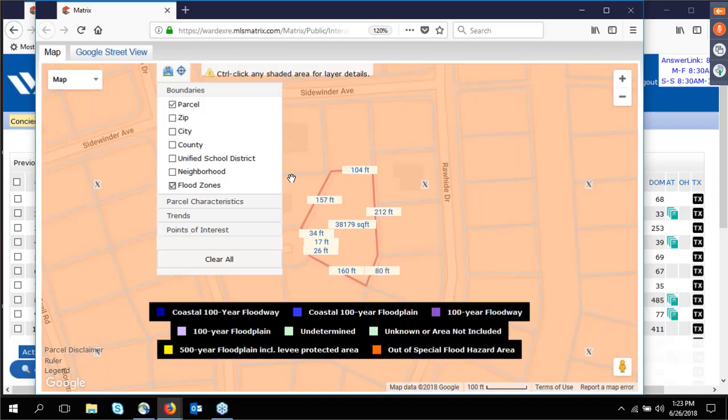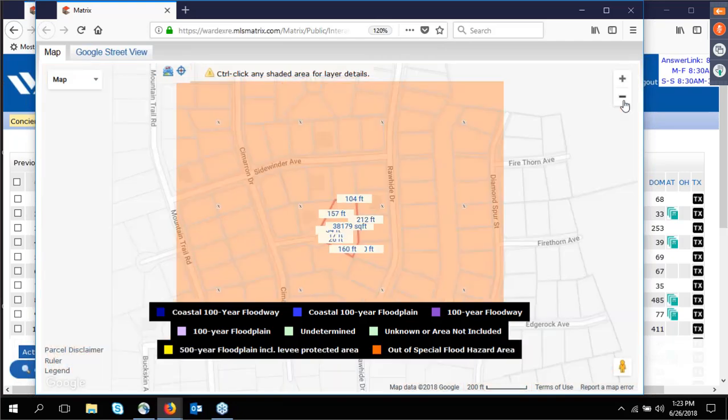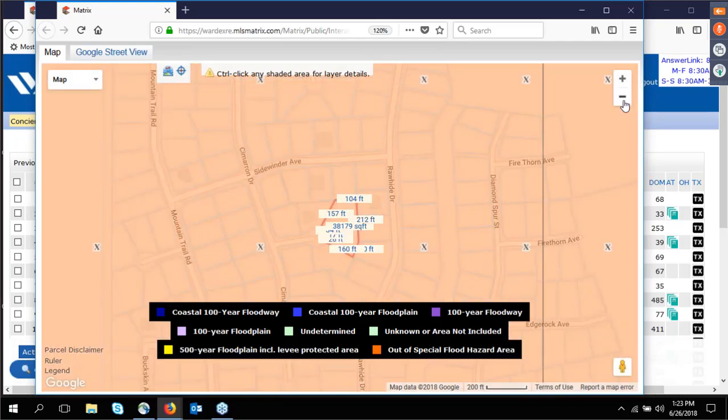And that comes from the county? This comes from FEMA. This is all through CoreLogic. Even when we look at the tax records, we provide you with more than just what the county provides. Like if you look at a tax record in Matrix, and we will in a second, you'll not only see what the county provides, but you'll also see mortgage history. You'll also see foreclosure history. So CoreLogic has a lot more information than the county has, and we provide that all to you.